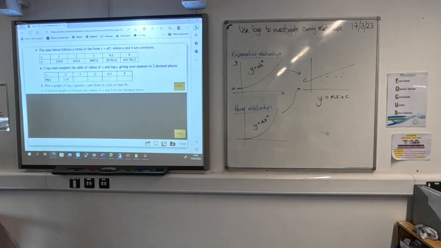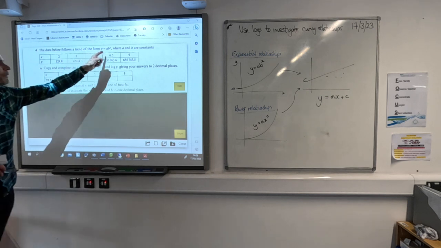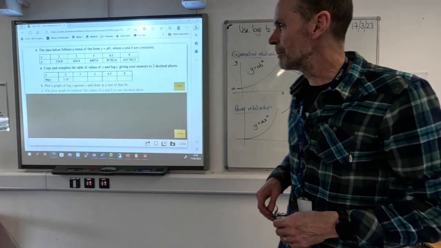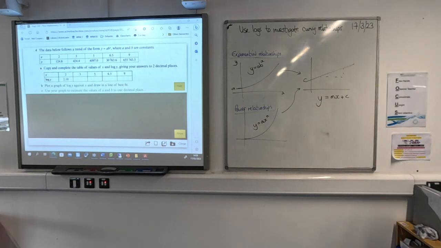Yes, Sean? What would happen if there was some constant on the end? Some constant on like the a, b, power x plus c? We would get a... yeah, it wouldn't work, would it? No, so you can only do it where you think it's a straight exponential relationship. So we think we've got an exponential relationship, all right? It says it follows the trend. Let's say we want to work it out.